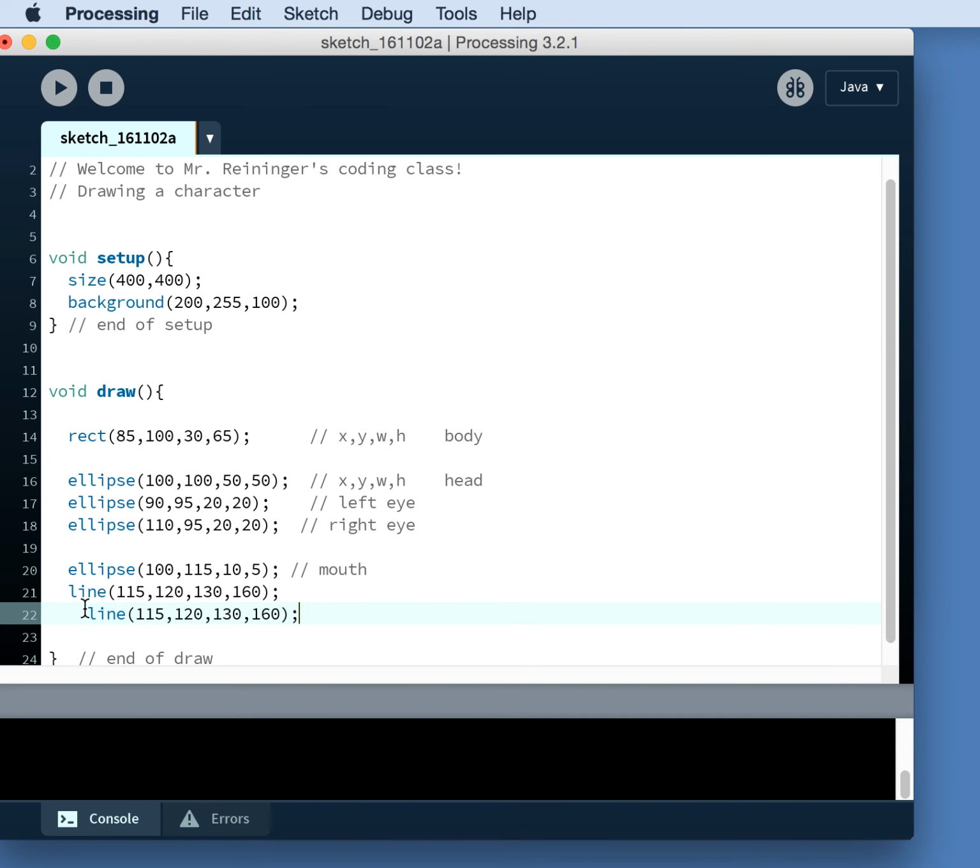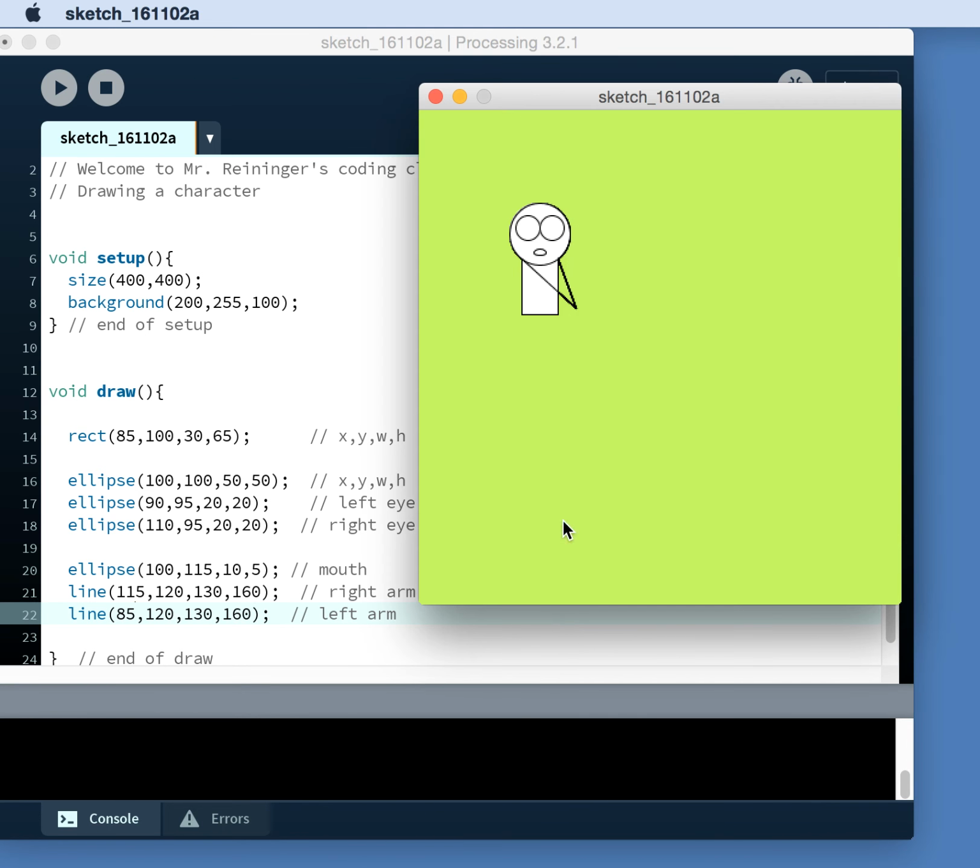Just going to copy that line. And now I need to think about it as, what negative numbers can we do for all of these? So if I really quickly say this is the right arm, from me looking at it, this will make our left arm. And let's think really quick. We're going to make this one 85, right? Because it's that other size minus the 30. So that makes our left arm starting point be over and 120, but it probably still reaches over to the one side. Looks like you could be holding something here. That could be good.